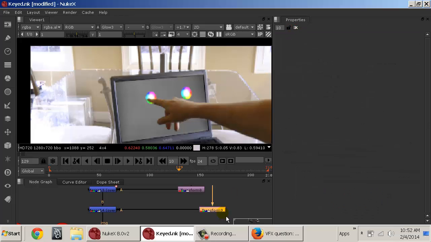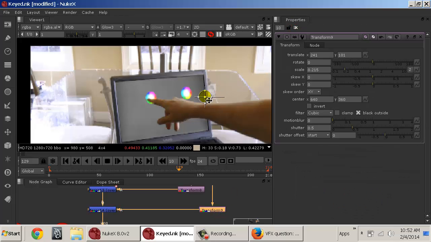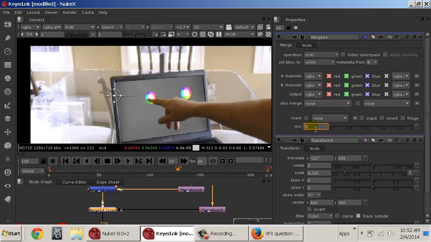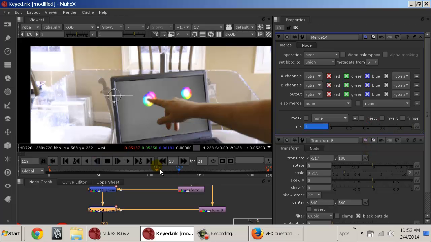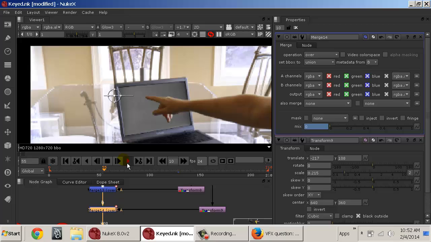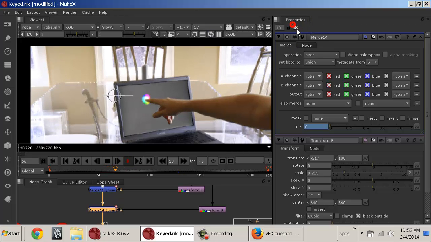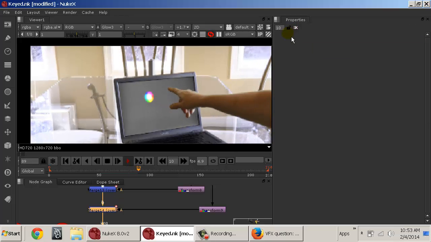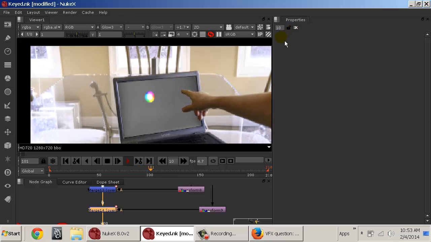And then go to my transform. And I like to clear these out because it just gets cluttery. I'll slide this over. There we go. Go to merge. Set a key, go up a frame, pull it up. And then, of course, we want to always preview this. And then you probably want to preview them at the end in full res.